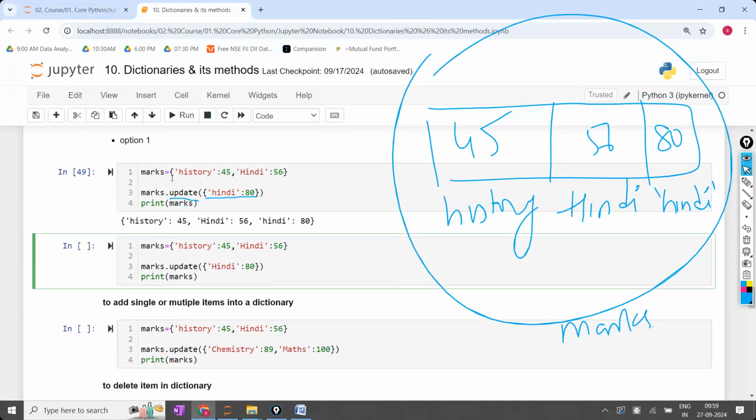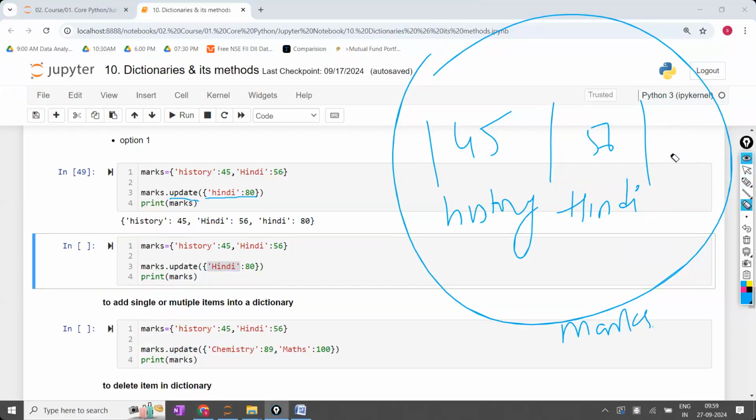Now sir, if I write the same key, what happens? It will simply replace. Assume you write the same key name, Hindi, with 80. Both of them are there, so what happens? Earlier I told you, when keys are duplicated, the previous key will be deleted.